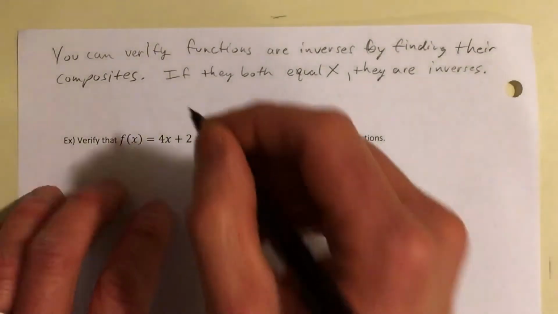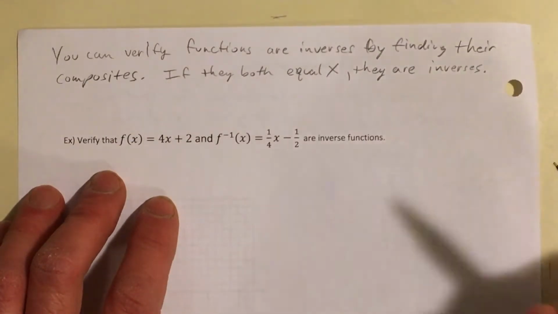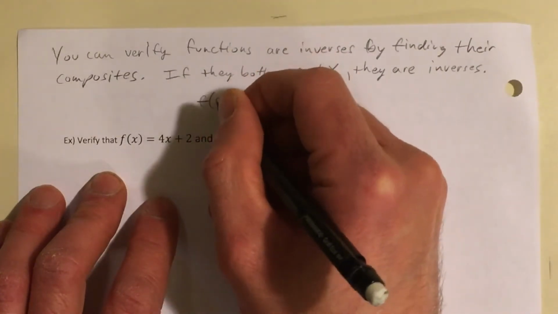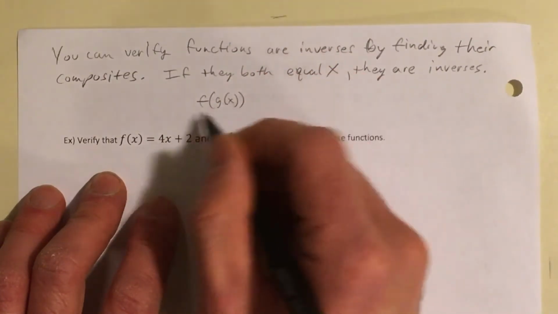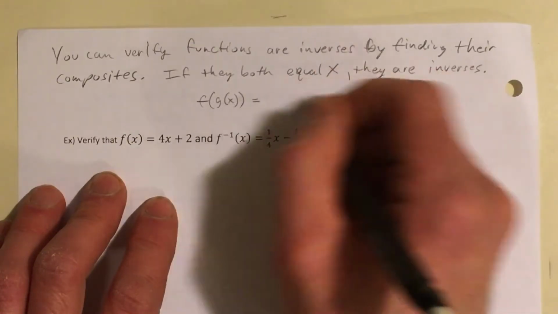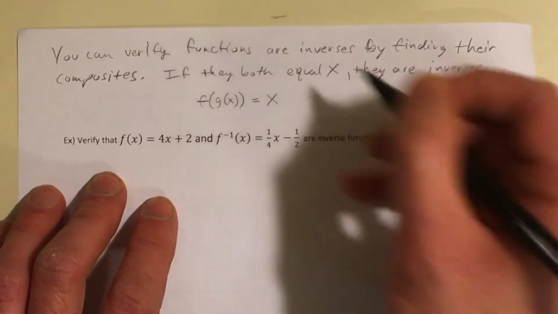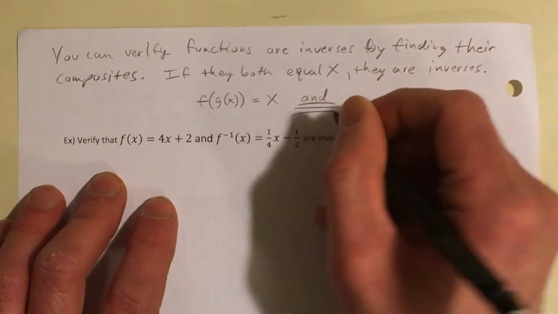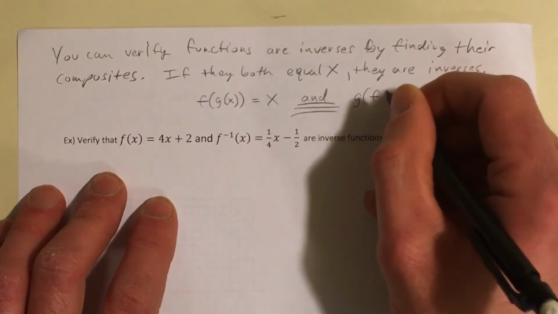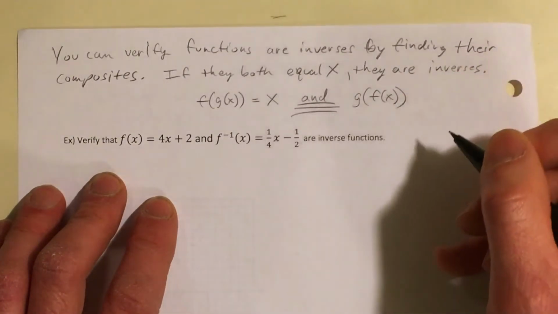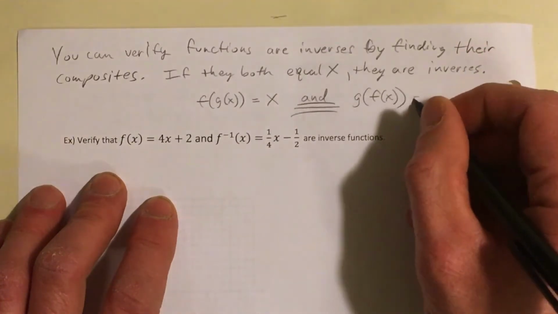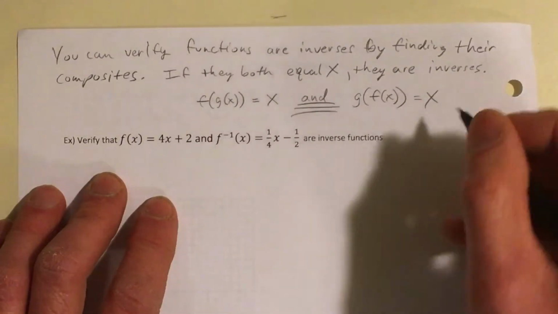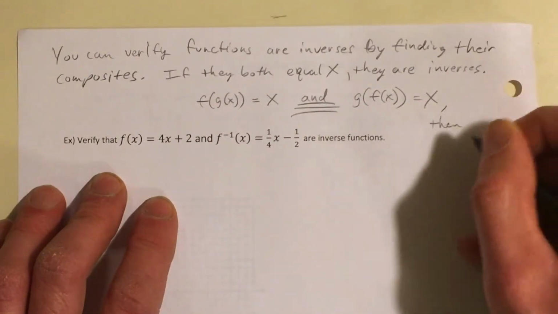This is kind of a curious thing. Let's suppose you're given f and you're given g, and you want to find out if they're inverses. Well, you'll do f of g of x, that's the composite function, and you'll work it out, you'll simplify it, and you'll get x. But you also have to do both. You also have to do g of f of x, the other composite function, and work that down and verify that it is equal to x. If you have both of these, then you know they are inverses.